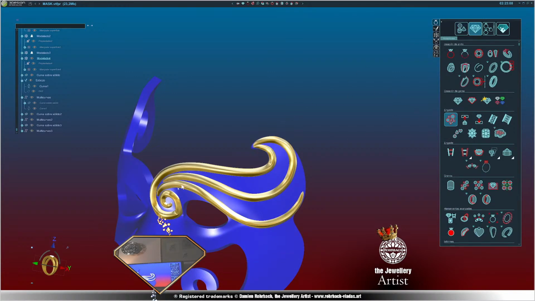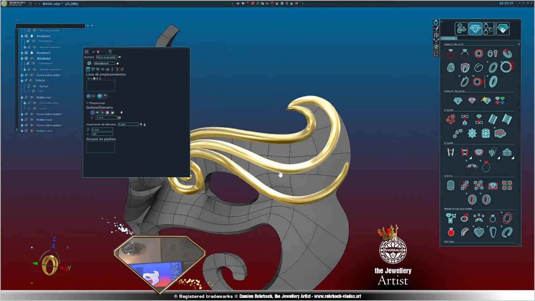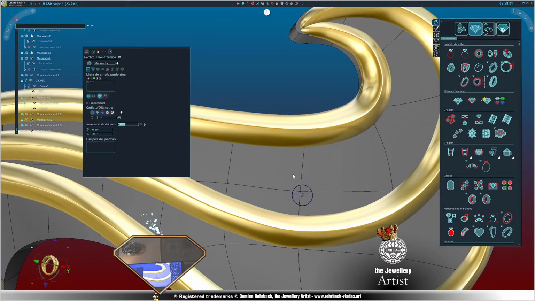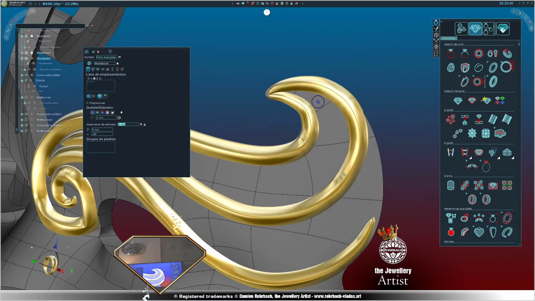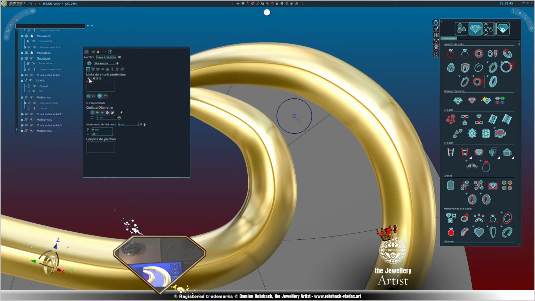So I'm going to go to the pavé tool, and have a look at how big my stones need to be. Maybe 5 millimeters. Let's have a look at this. No, this is too big. So let's put it there. I think I'm going to go at 3. Okay, so I'm going to start making a pavé for that zone, and then I will base the new pattern on the stones. Let's go.